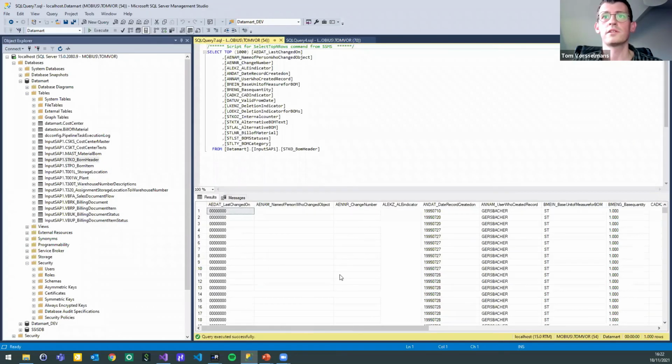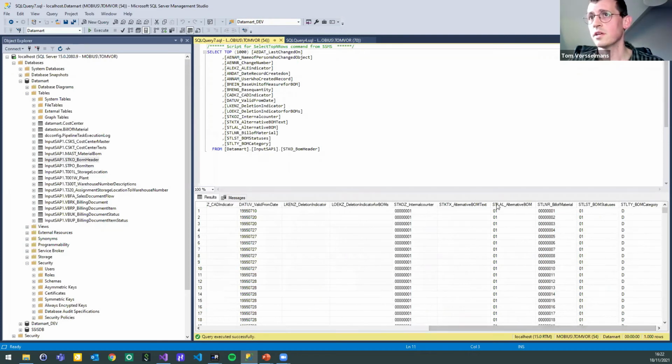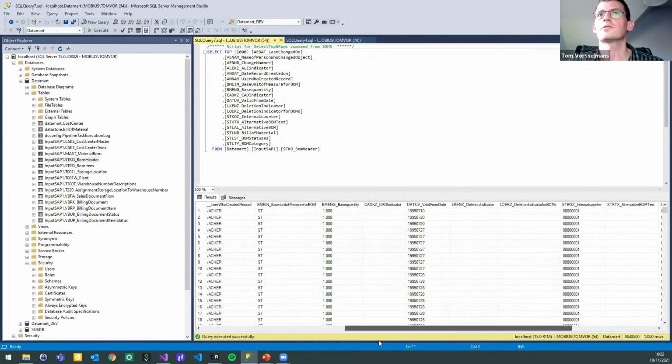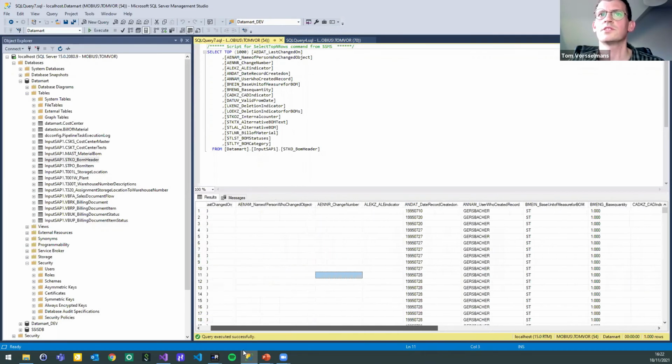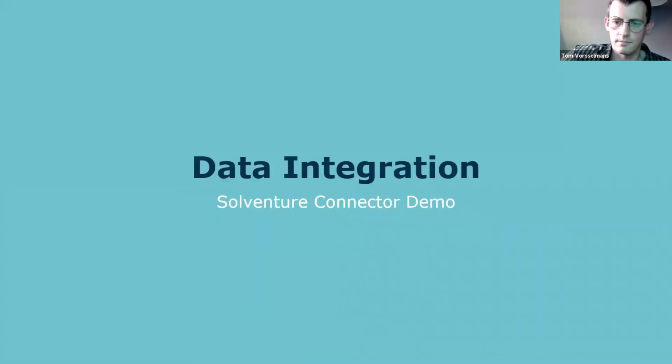So here you see immediately all the data that is available in this subsystem. And as I explained, we added immediately all the readable names of the fields, so we can easily also understand what is the content of this field. And then we can start to analyze the data, but also then to build up our canonical data model to load that model. That's what I wanted to show you today.